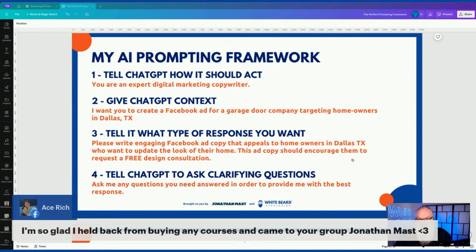Most of them were things like, write me a blog post about blank. Okay, I don't need that in a prompt. That doesn't help me out. Not to mention it's not effective. On top of that, I had to spend literally hours looking through all of them to find out it was just a bunch of garbage. Just use this prompting framework here. I know I'm biased, guys, but if you use this prompting framework, it will work for you and you'll get amazing results, and you don't have to spend any money with anybody else.